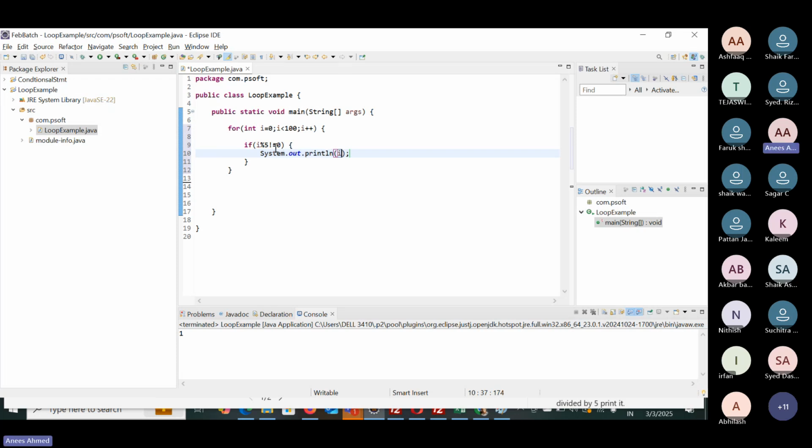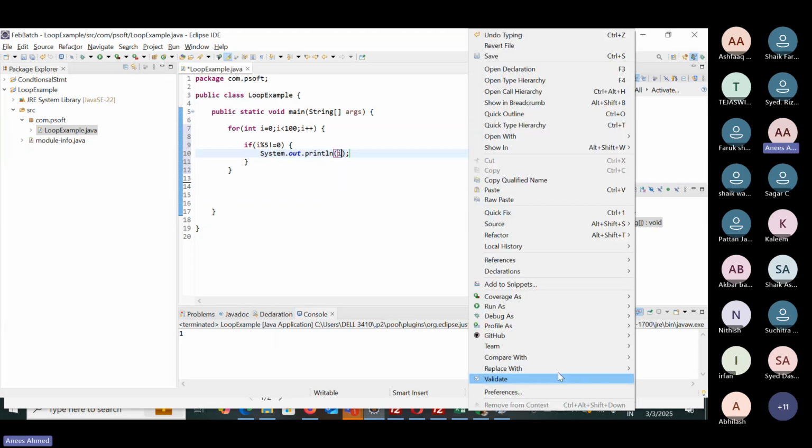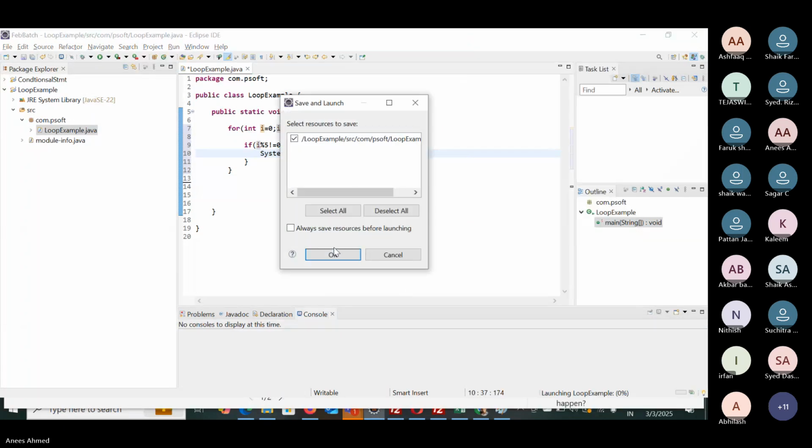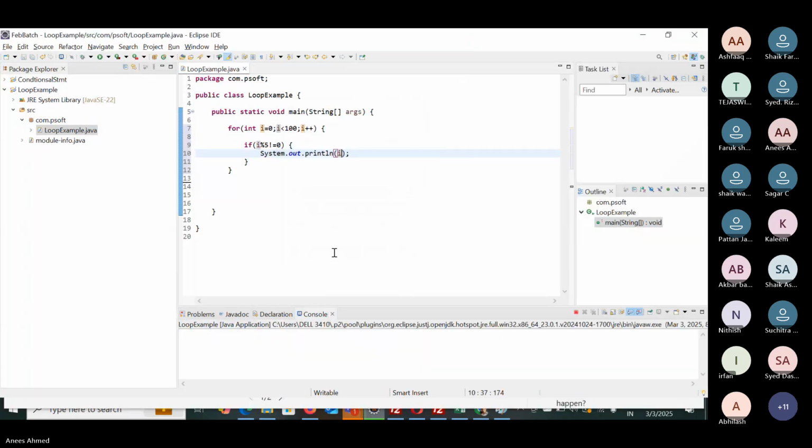So if it is getting divided, what will happen? The remainder will be 0. But I don't want 0. Any remainder is coming, then only print that value. So now if I run this, what will happen? Let's see.